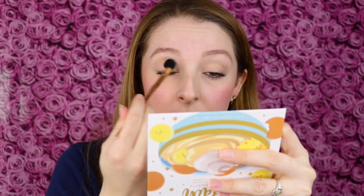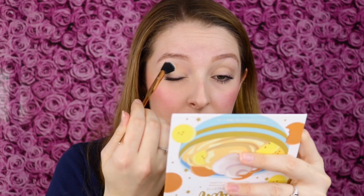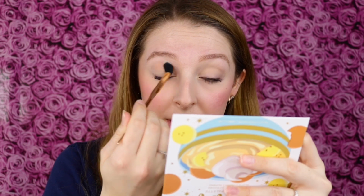I could just throw this shade onto my eyelids and kind of cancel out some of that discoloration. I can see veins in my eyelids since my skin is so light. So this is a good shade if I didn't want to do an eyeshadow look, to just throw this on to cover up discoloration there. And next I'm going to do a crease transition shade. So I'm picking up my fluffy brush and I'm going to pick up this medium brown shade and work that into the crease. This is also a matte shade.